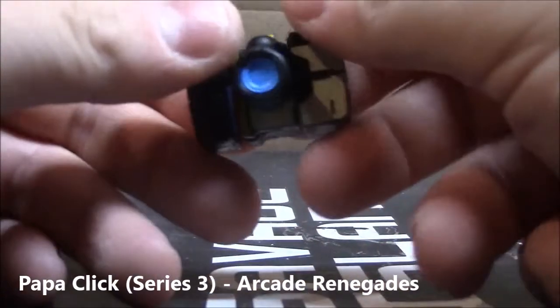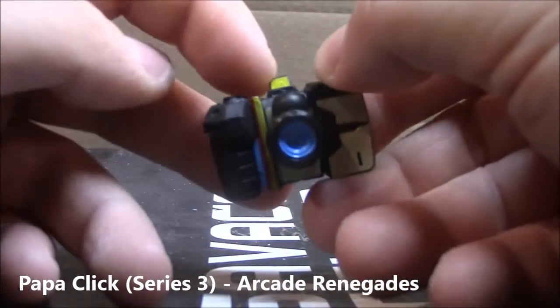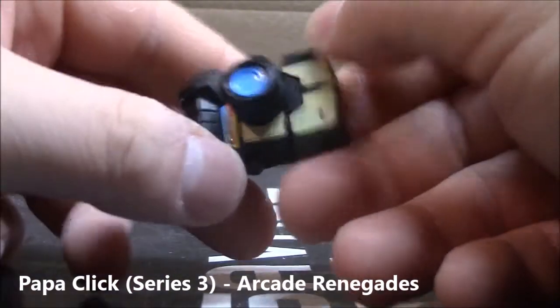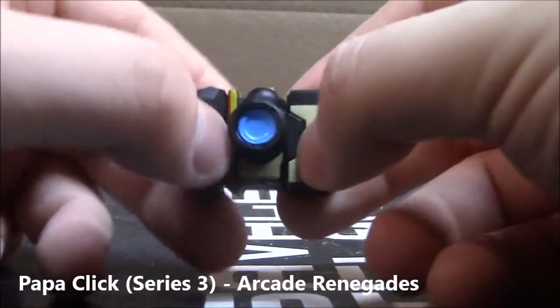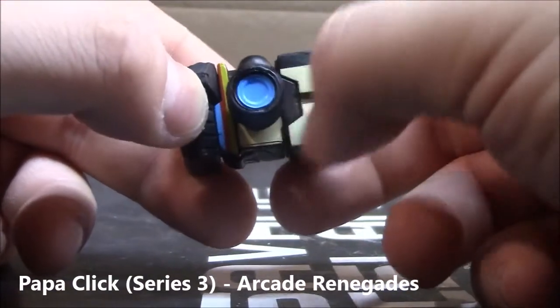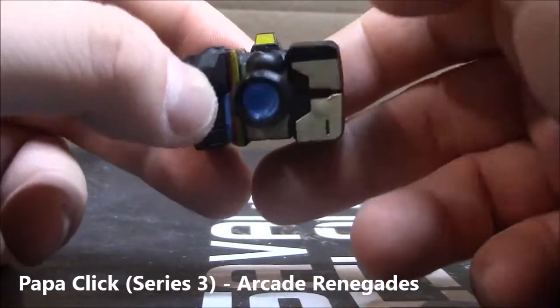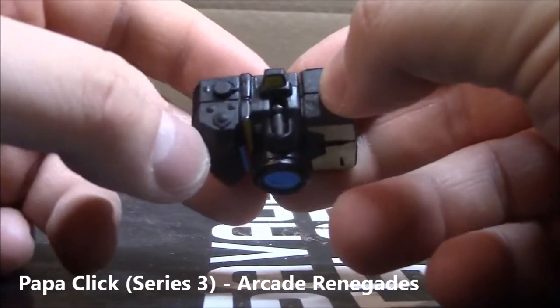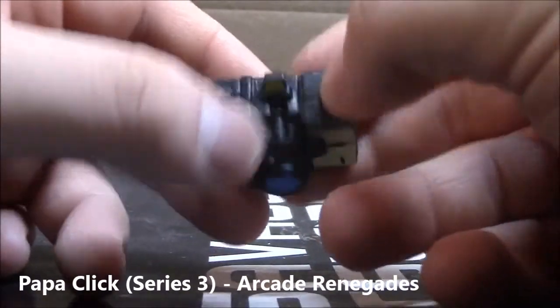Nothing on the back, but on the front we've got yellow for the flash, blue for the lens. Would have liked it to be white, but don't matter too much. Bit of colour on the side for some reason, and then a bit of colour for the plating, or whatever you want to call it. Mostly all over. And then on the top we've got details for the clicker and some other sort of buttons.